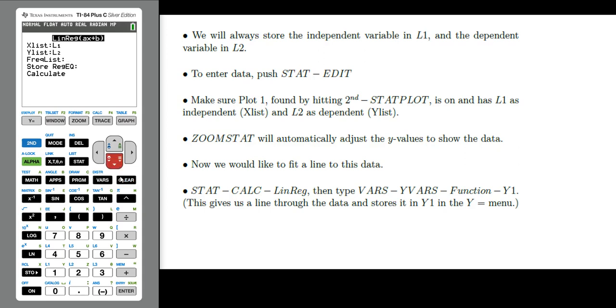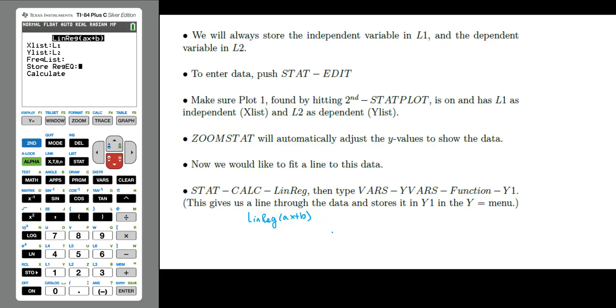And then what we're going to do is we're going to store our equation. Okay. Now I realize not everybody has the calculator screen in front of you that I do. So some of you, when you select linreg, it just takes you back to your home screen and it just says linreg ax plus b. Okay. So if that's you, what you're going to do is before pressing enter, you are going to do the same set of commands I'm about to show in store equation.